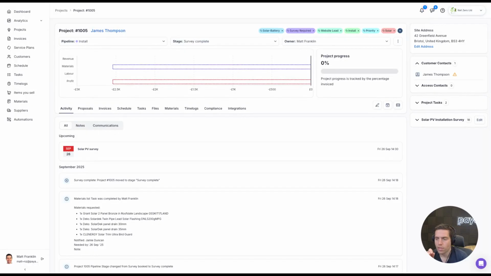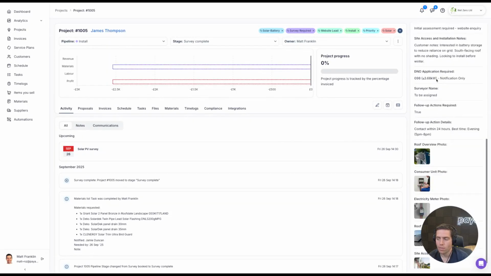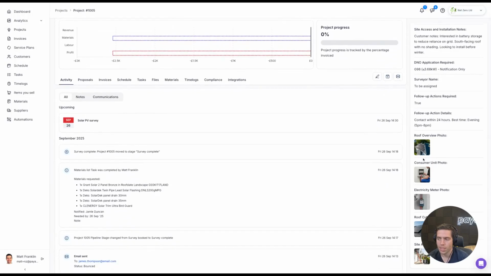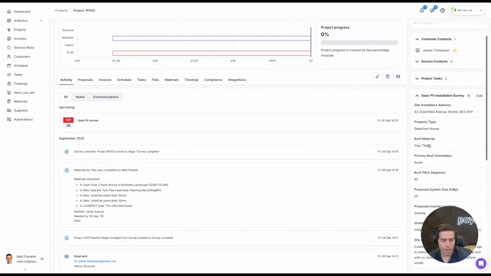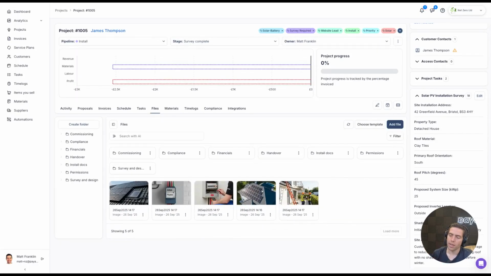This is done now. So you will notice at the top here we've got some information, and that's the materials forecast. So that's based on the request that I made in the field. But what I do have now is a filled out list of all the information and the images that were recorded on site. I've just got that instantly as soon as they've synced. So in the files section now, I've got all of these images.